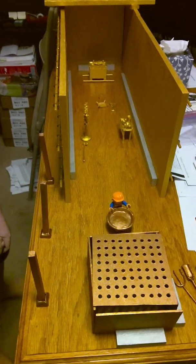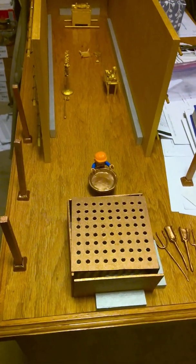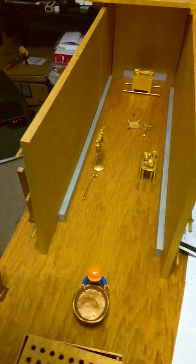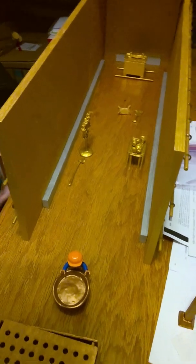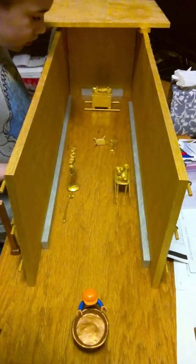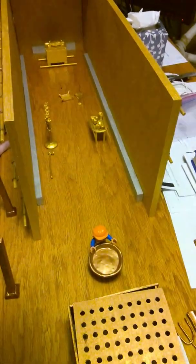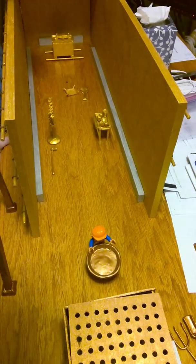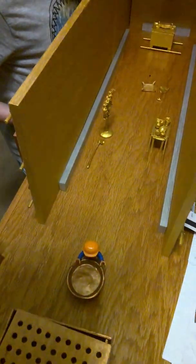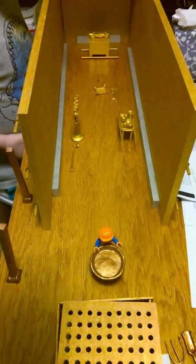That is our tour of the tabernacle. Again, the priest would have started off by making a sacrifice and then washing his hands and then going into the holy place. He would trim the lampstand in the evening. He would go to the altar of incense just in front of the veil, in front of the curtain, and he would burn incense in the morning. And then there's the table of showbread, where he would keep the loaves representing the 12 tribes of Israel in the presence of the lampstand, representing the presence of the Spirit of God. Okay, so that's our tour.